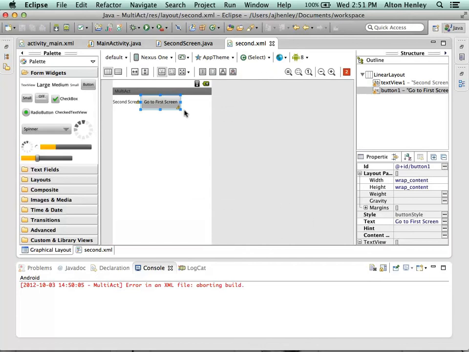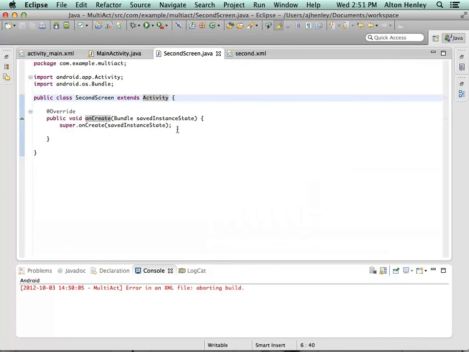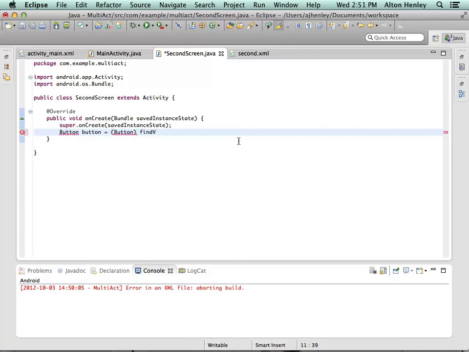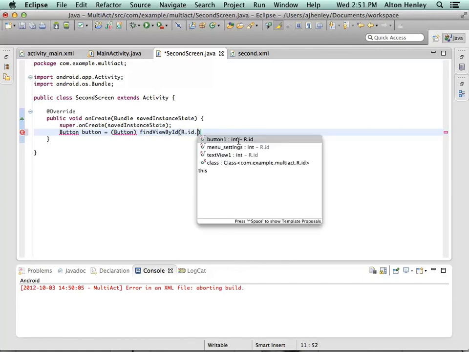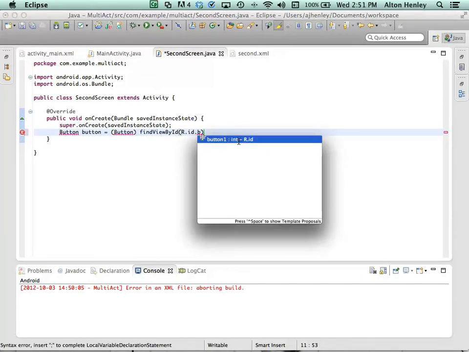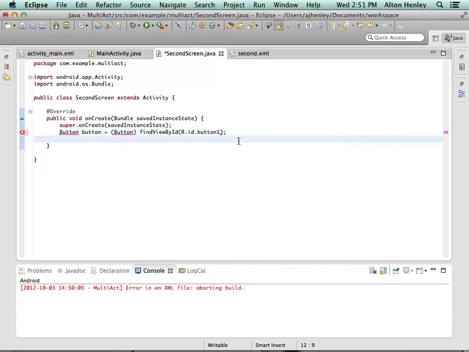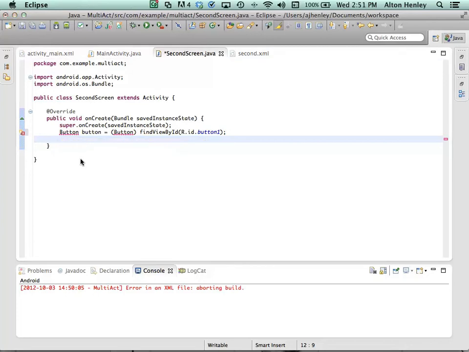And then we're going to edit the second screen to match the web page. So we need to declare our button, tie it to an on-click listener, and create the on-click listener. So button equals cast as button, find view by ID, r.id.button1. I need to add the import for that.